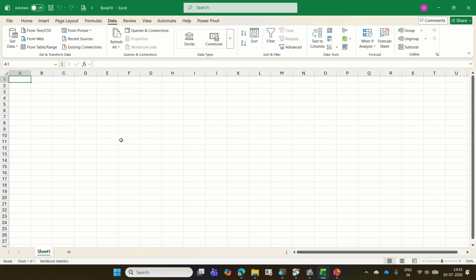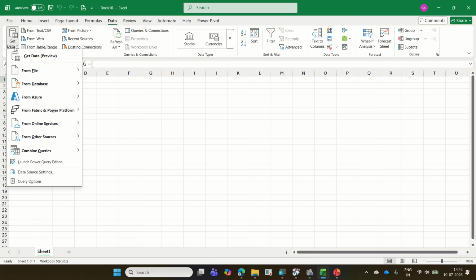As I indicated, comparing with two columns is literally impossible. Even you cannot go for lookup here. Lookup will find if the data is available and it will post it. It will not find the non-availability of the data. If it is available in the first table but not available in the second table, available in the second table but not available in the first table, or available in both tables, that's what we are going to do here.